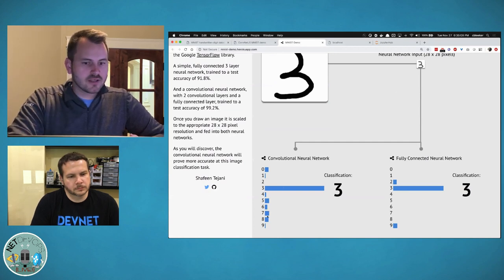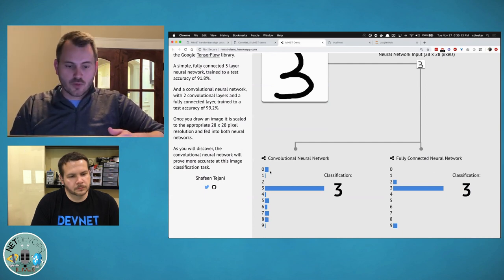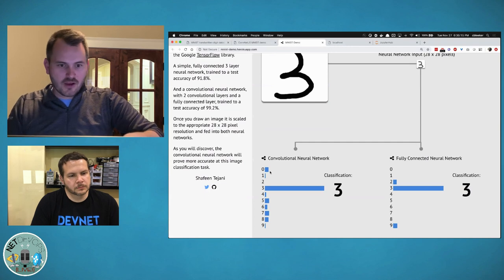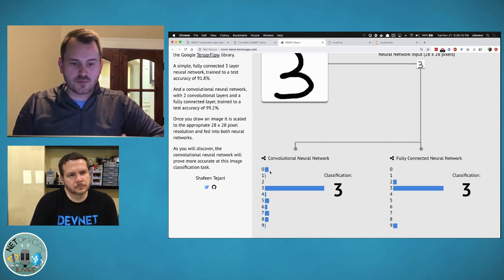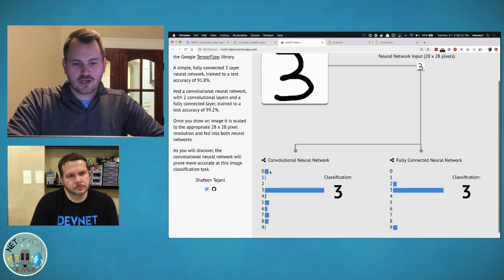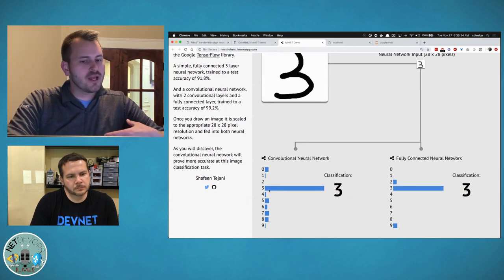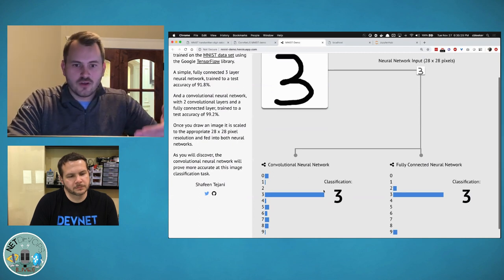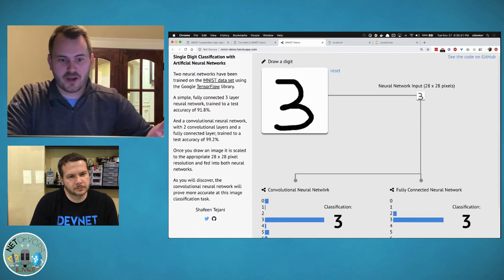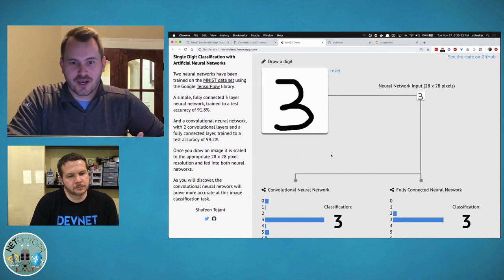Now this is important because just like a human, I might say, if I were to write this as a switch statement, right? If this were an if-else statement, it's 100% one way and definitely not another, and it will always be that same way. Well, here we can actually see a confidence rating. We can see where it's 97% sure that this is a 3, which equates in the human world to pretty, it's a 3, right? Or at least it looks like one.